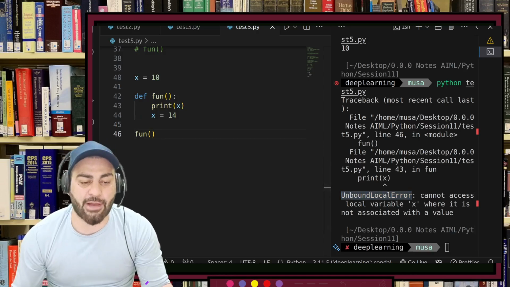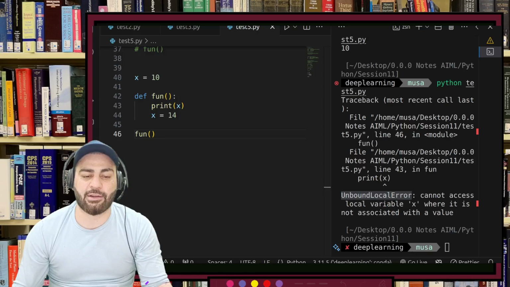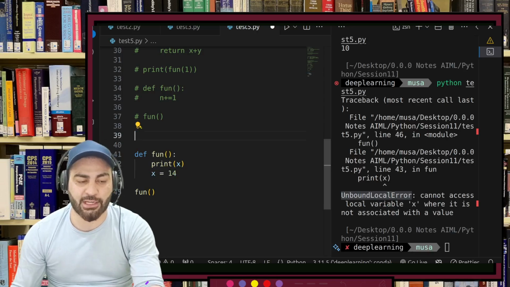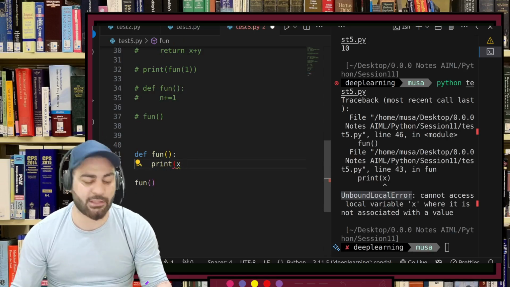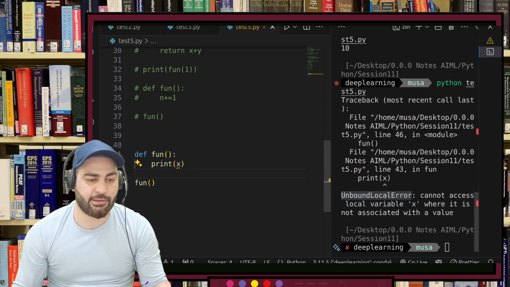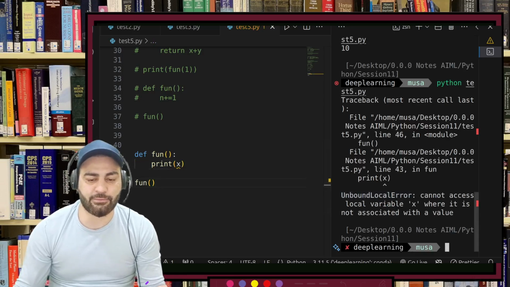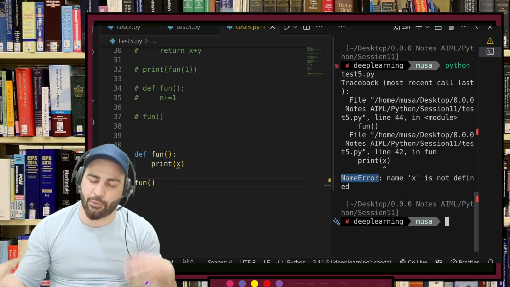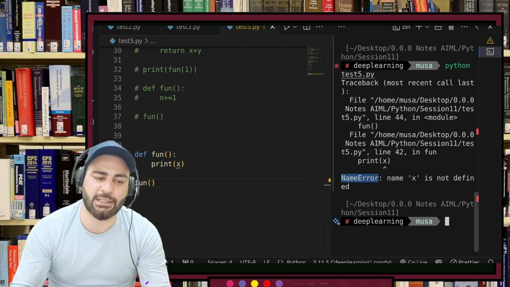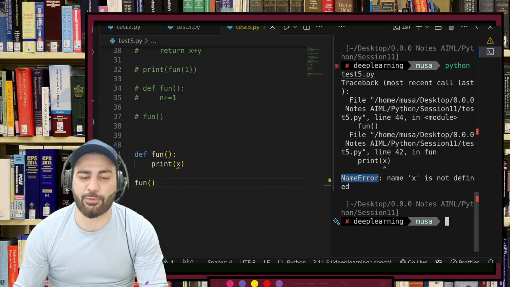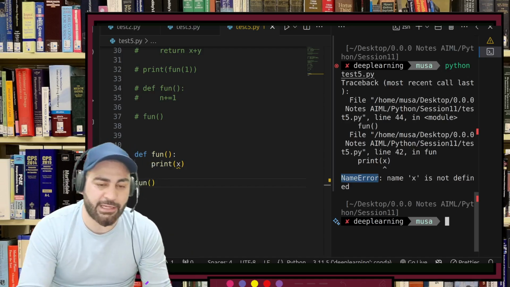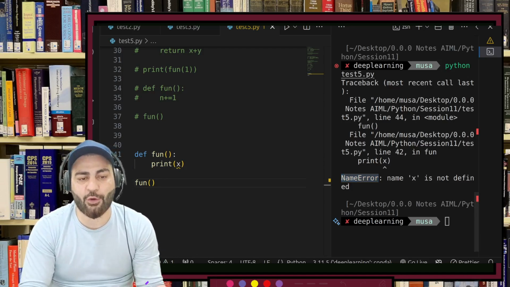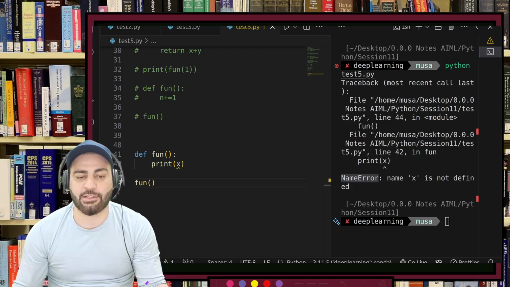The second type of error I mentioned is called NameError. A NameError will happen when the name is no longer there. Let's suppose this print x is not here and this x is not here. If I call this function, a NameError will happen, because the name is not there anymore. If I run python test.py, you saw this NameError for x because when I look at the scope, this variable is not defined at all. I did not see this variable anywhere, so it shows me this NameError. How many of you got some clarity about these two errors, UnboundLocalError and NameError? And why do they happen?